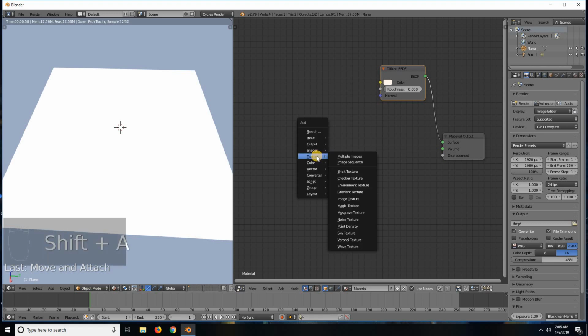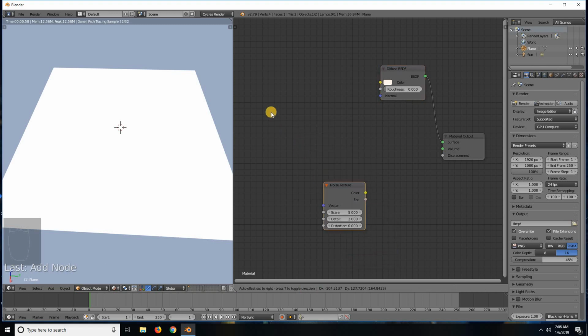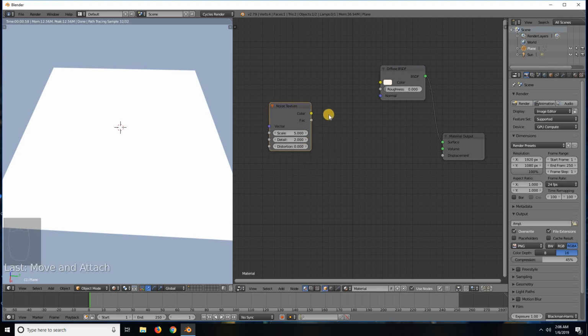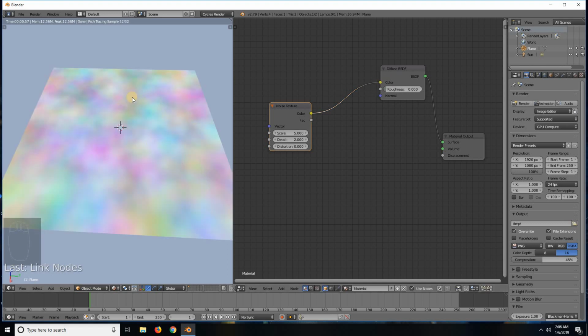All right, so just like last time when we wanted to get patterns and stuff like that going on, let's grab us a texture. And let's grab a noise texture. Now, just to remember what this texture looks like, if it's the color input, we get just this color smear. And if it's the factor, we get just noise, just a black-white mixture, mostly gray.